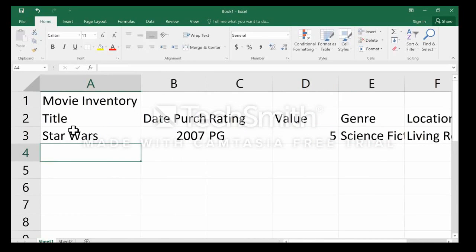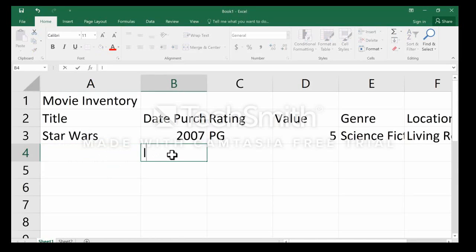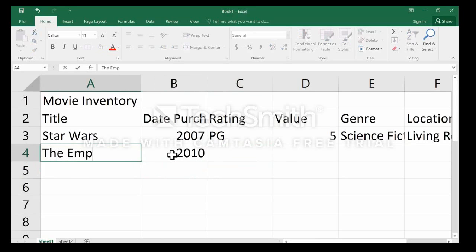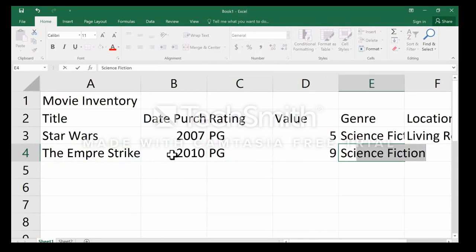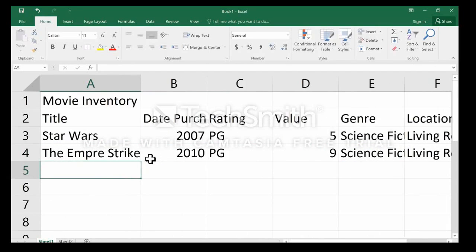Okay, so that's an example of data entry, how you can enter data into a spreadsheet by clicking on a cell or somehow getting on a cell, typing, and then hitting either tab to move to the right or enter to move down. Now, as another example, I'm going to type in another record and I'll put in some other information here. And at this point, let's say I notice a misspelled word and I would like to fix that.